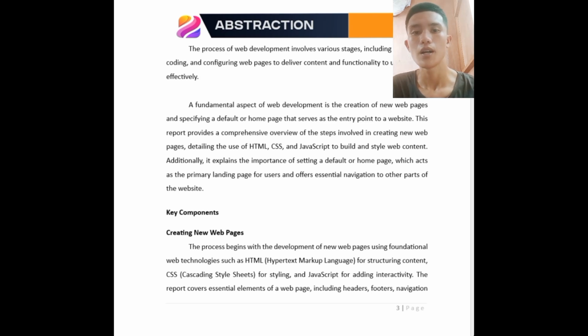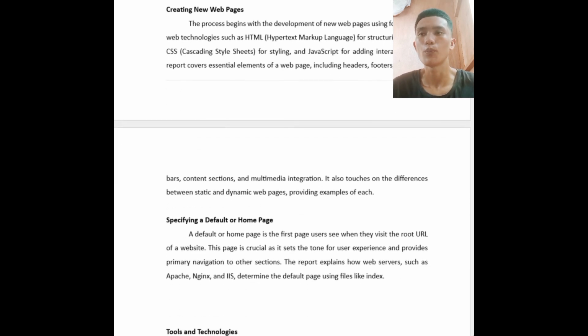Creating new web pages. The process begins with the development of new web pages using foundational web technology such as HTML, hypertext markup language, for structuring content. We have specifying a default homepage, or the design of your homepage that you will choose.